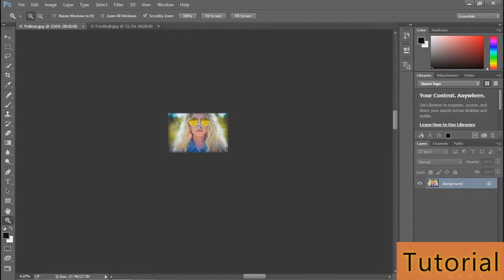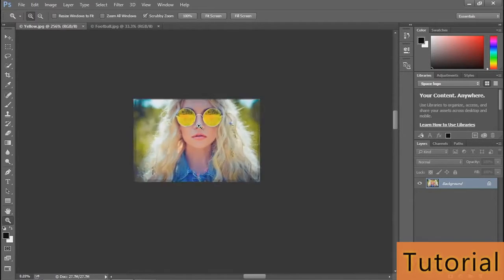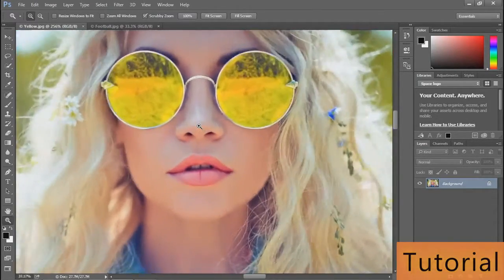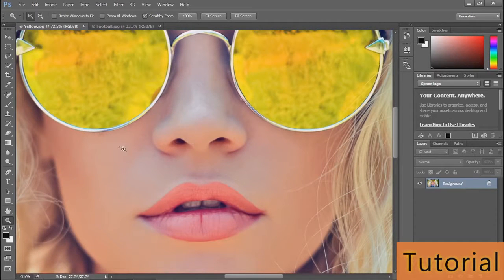And then when you like what you see, go ahead and release the mouse button and then release the Z key, and you will be left at whatever zoom ratio. In my case, it's now 72.5%, as you can see up here in the title tab. All right, so that's just one way to work. I'm going to go ahead and press Control-0 or Command-0 on the Mac to zoom out.